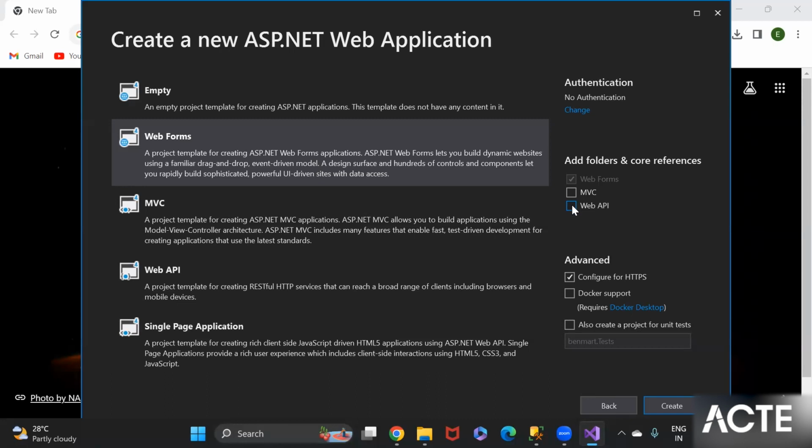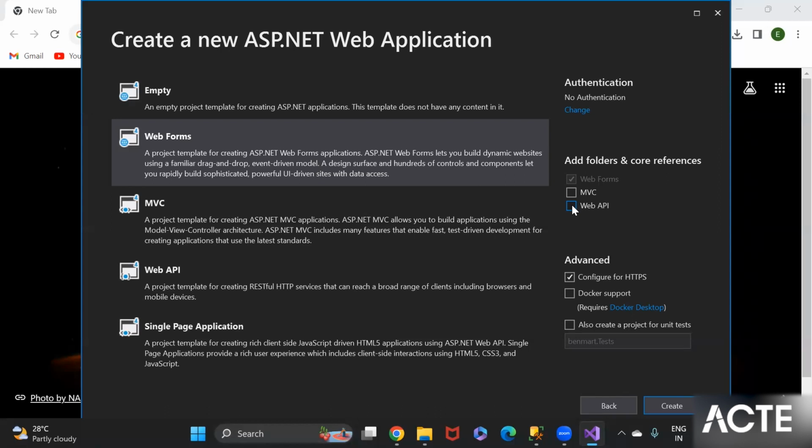So there are two types of website creation. The UI and the API can reside on the same solution. Understood, right? UI means web form or MVC.